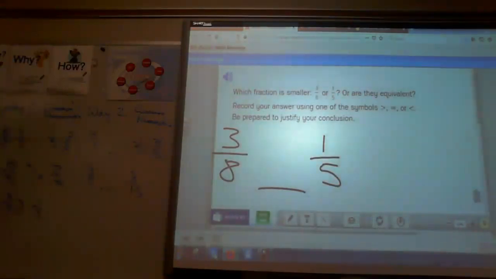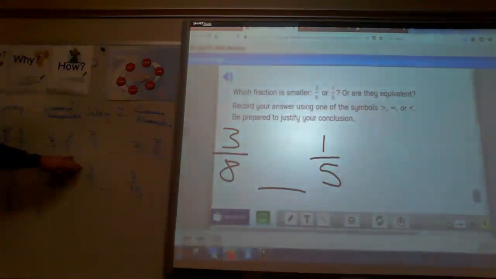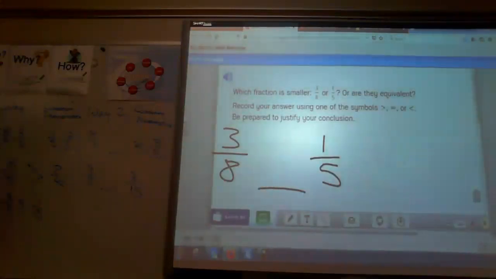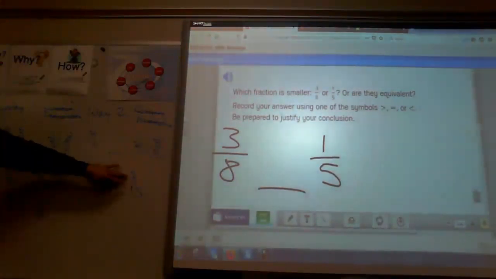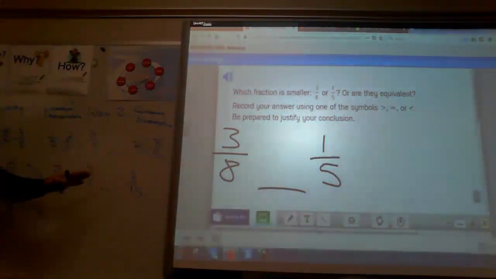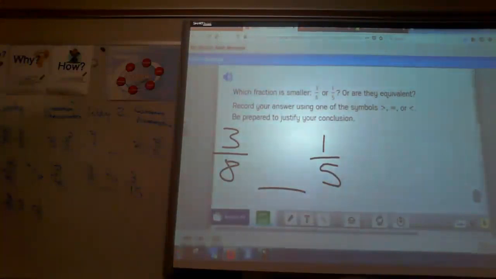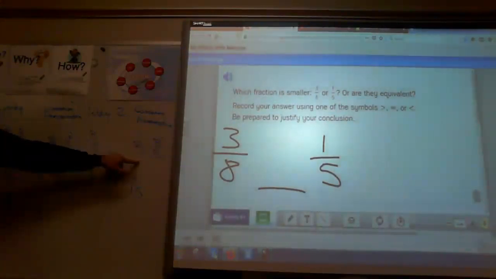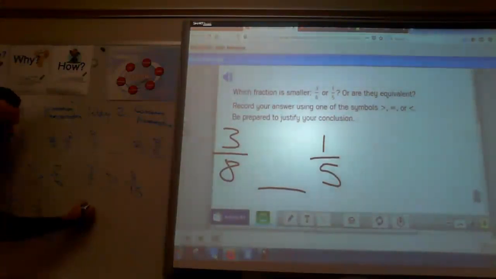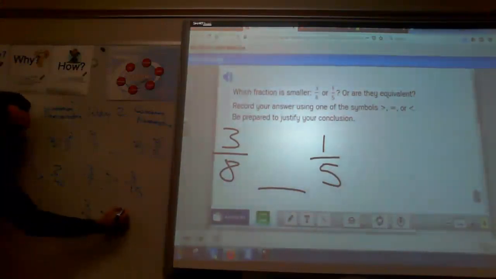Okay, so now what I'm comparing is I have 3 pieces. There are 2 cakes here. Out of one of them, you're going to get 3 out of 8 pieces. On the other one, you're going to get 3 out of 15. The larger the denominator, the smaller the pieces. So because these pieces are smaller, 3 bigger pieces is bigger than 3 smaller pieces. So 3/8 is bigger than 3/15. Now again, you have to go back to the original fraction. You guys see that? 3/8 is greater than 1/5.